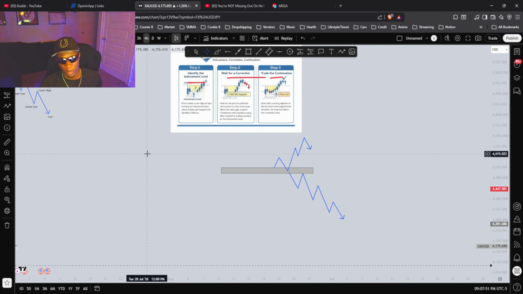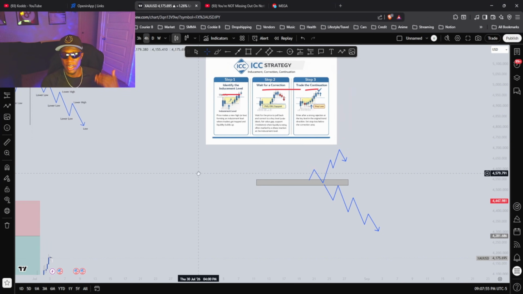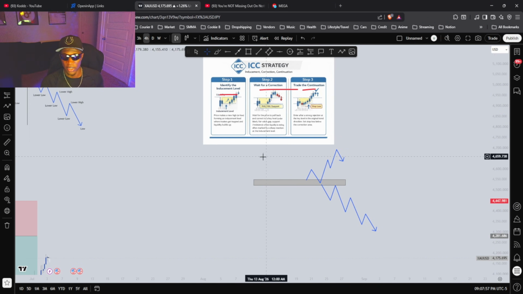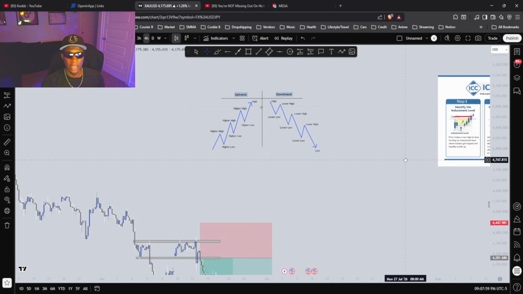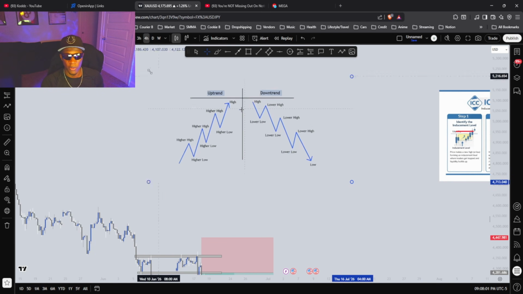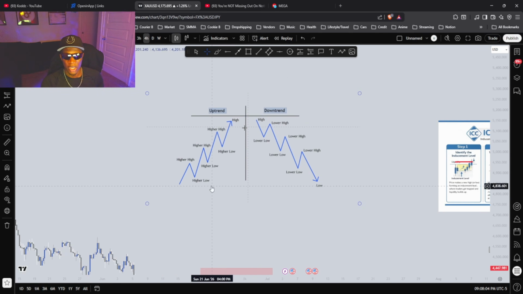Now, you tie this into market structure, supply and demand, support, resistance, trends. It works all in our favor. It ties in perfectly. This is the strategy I trade right here. So to help you understand what I was looking for as well, to tie everything into a bow tie, on an uptrend, price will create higher highs, higher lows. On a downtrend, it creates lower lows, lower highs.